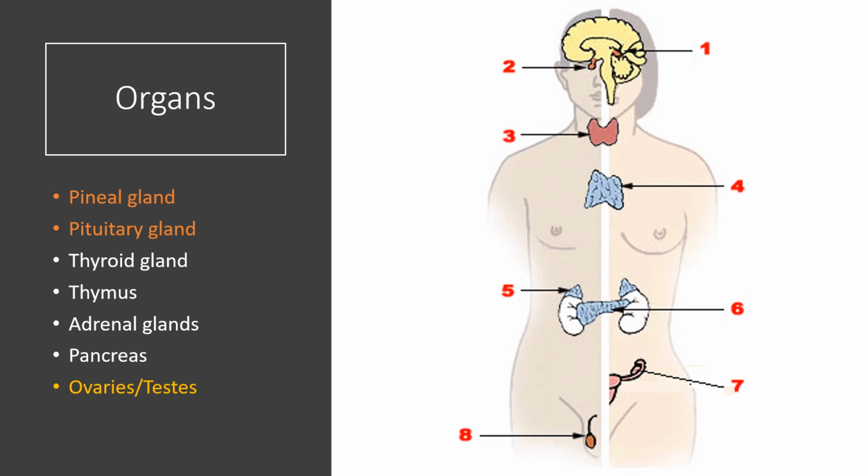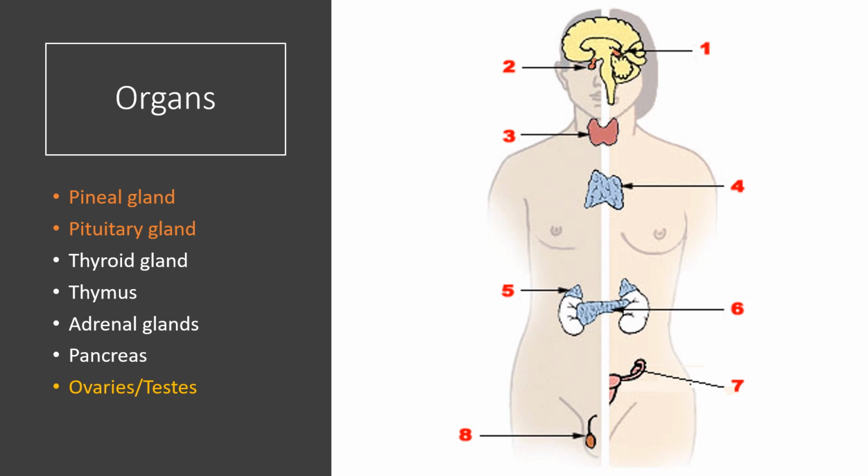Also, just for the record, the brain is not rotated in this direction in an actual human. This brain is rotated to the side so you can actually see it. But the importance of that is so you can see the pineal and pituitary at the same time. And the other thing that I want to point out is, although I'm making a distinction here between the ovaries and the testes, the ovaries and testes are actually not very different, especially in humans.